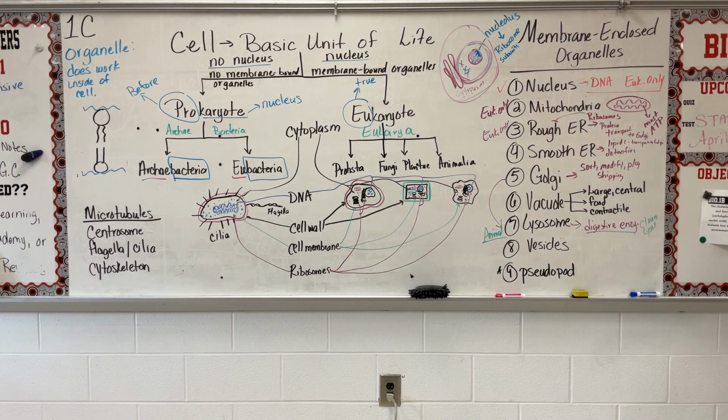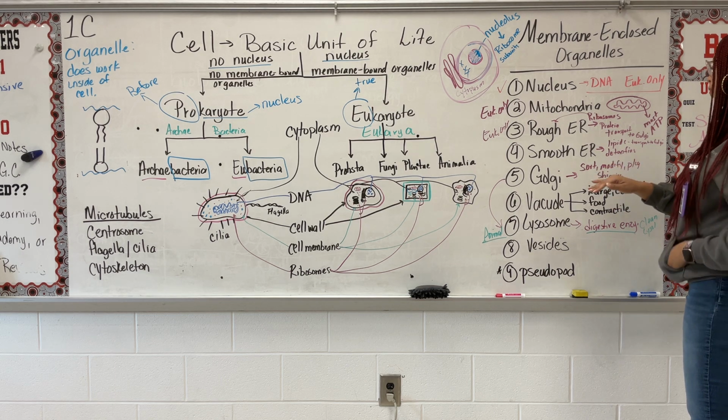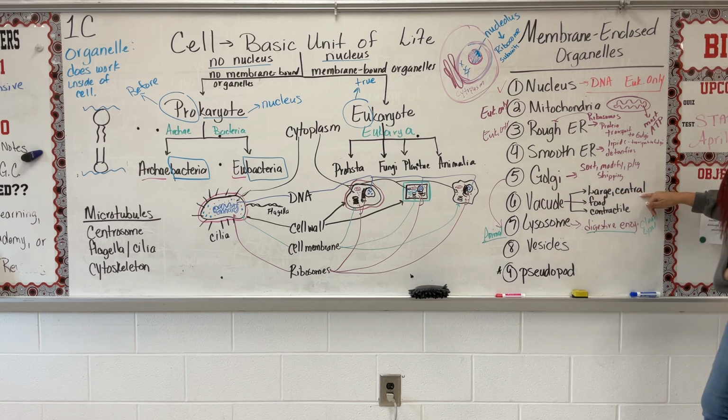Now, let's go back up to the vacuole because I kind of skipped it. Vacuoles are also storage containers. They can store water, food particles, waste, enzymes, salts. They can store different things. And what they store depends on the type of cell they're found in. So if you have a large central vacuole, this is going to be found in plant cells only, right? It's going to be very large. It's actually the biggest organelle inside of a plant cell. You can find small vacuoles in other cells. They're usually food vacuoles that will then fuse with the lysosome to break down the food particles.